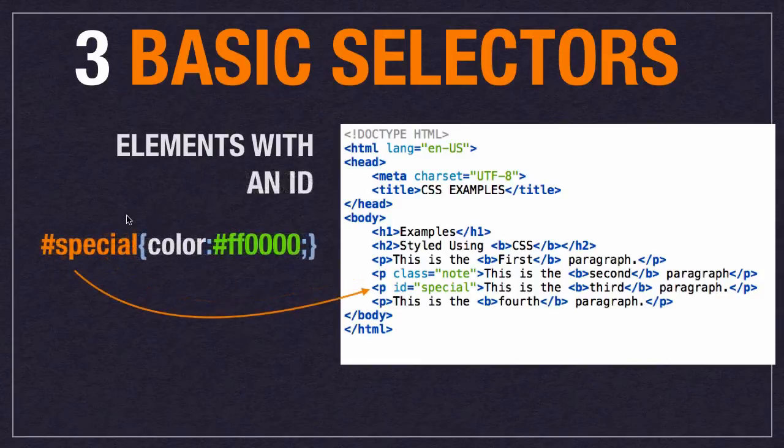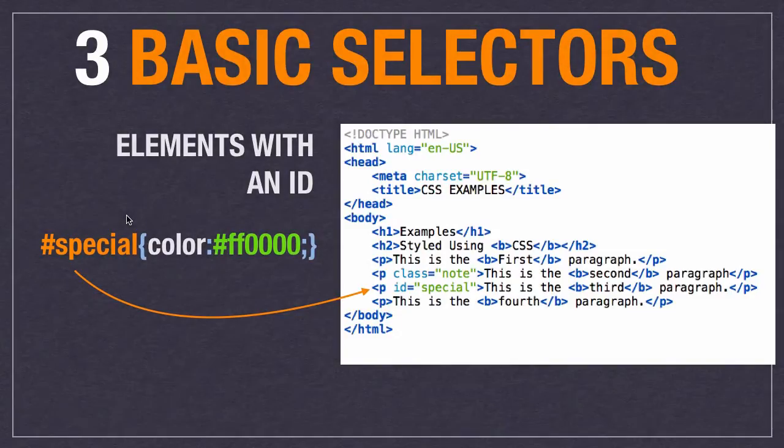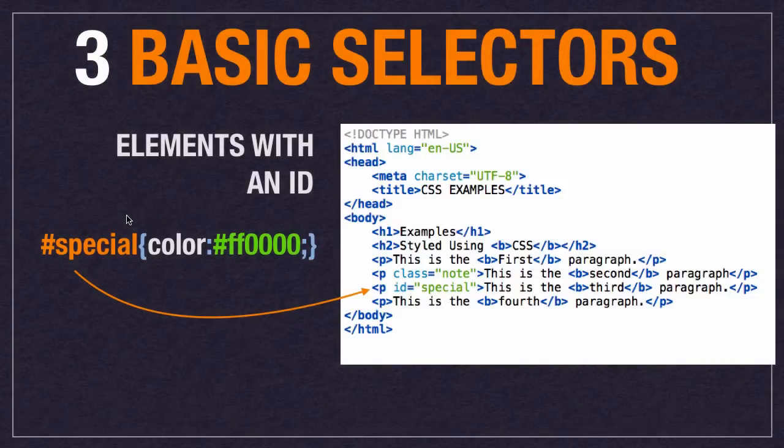Another one is with IDs. An ID should only be applied once on a page. So only one time should you apply an ID to a page. And that says that this element is very special. An ID is sort of like giving an element a specific name that says there's one of these on the page. If I want to mark something else, I can't use special again. I'd have to come up with another name if I wanted to use another ID.